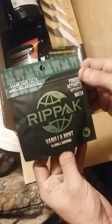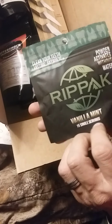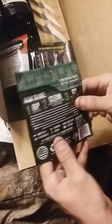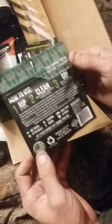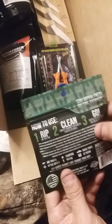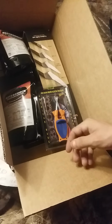And oh my god, we got this in a battle box last month. These vanilla mint toothbrush things. Yeah, there's a powder that you put in your mouth and swish it around for like 30 seconds or a minute, and it's supposed to be like an instant toothbrush on the go, meant for any means. Yeah. So we got, if you have teeth anyway, a product that we got in one of our battle boxes, which I don't really know what I think on that.